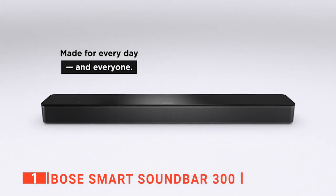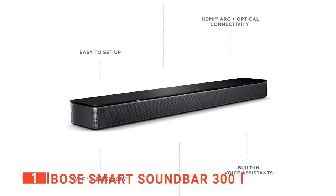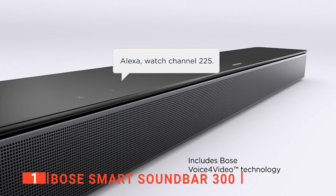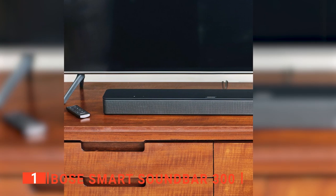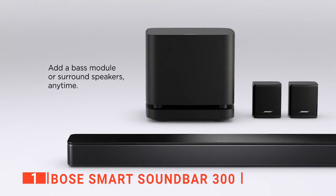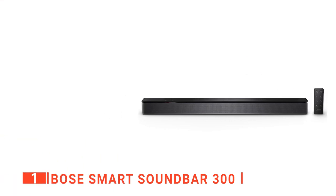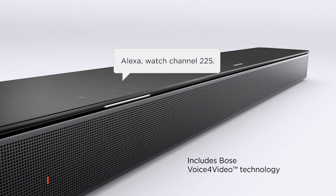Most importantly, if you're looking for room-filling sound, this is the device for you. The 300 delivers everything you need, whether it's bigger, better sound for movies and TV shows, or just for listening to your favorite tunes. The speaker's EQ is pleasingly neutral, giving a nice balance of frequencies that work well with a range of music genres and TV content. You can also dramatically increase the bass response using the music app. The angled full-range drivers do an outstanding job of bouncing sound off of your sidewalls toward the listening zone, creating a very immersive soundscape. Pros: sleek design, effortless to set up, excellent sound quality, and provides a surround sound experience. Con: lacks stereo separation. The Bose Smart Soundbar 300 is a brilliant unit for upgrading your home entertainment system.